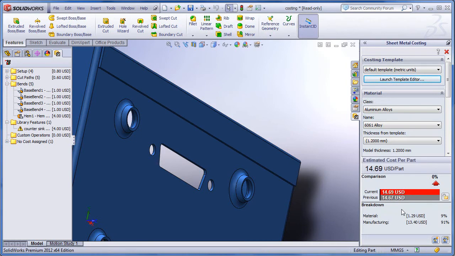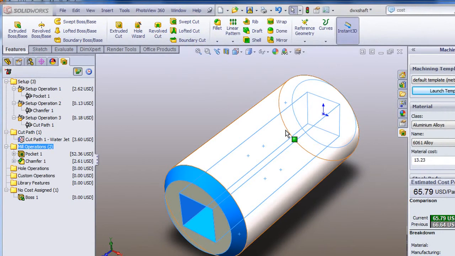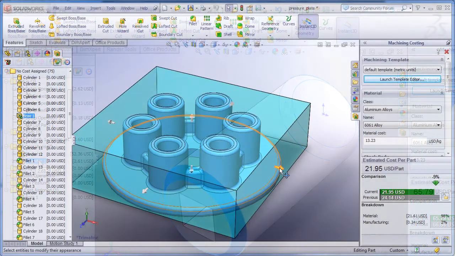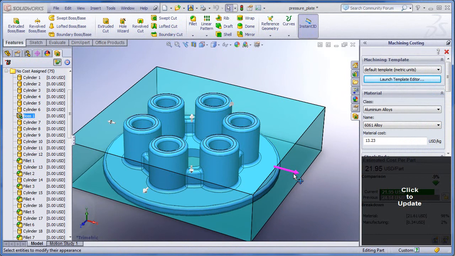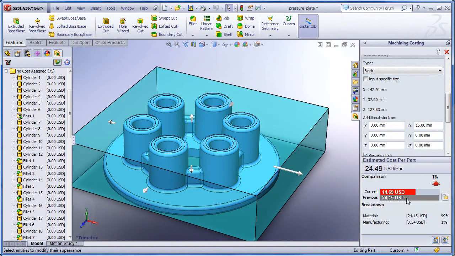SolidWorks costing in its current incarnation works only on parts, but like its predecessor Sustainability Express and SolidWorks Sustainability, I'm pretty sure SolidWorks has planned to support assembly cost estimation with the ability to roll up part cost into a grand total. With this module, you can generate a bunch of different scenarios, maybe the same part made in steel or iron, maybe with a slightly smaller diameter, then compare their cost.